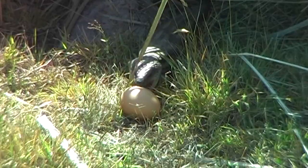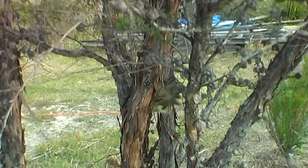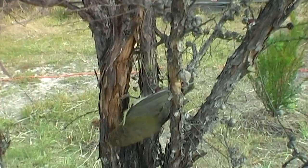Bit of an eye-opener for us Kiwi boys living in the Aussie bush with giant spiders and snakes and all sorts of critters crawling around.